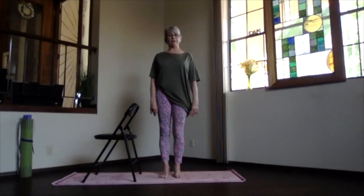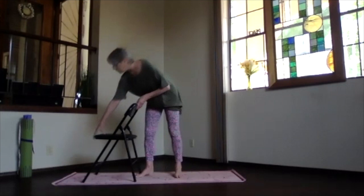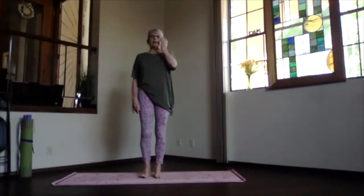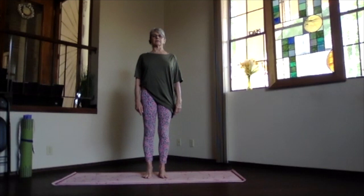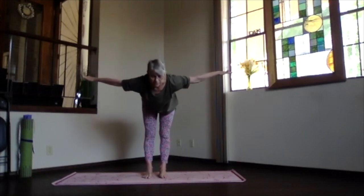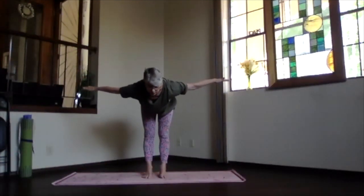Challenging balance — feel your energy. Notice how the body is activated, especially through that hip and pelvic area. If you've been using your chair, we're done with it for the day. Back into mountain pose, exhale, pivot forward — swan dive with arms out at shoulder level. Back as flat as you can, get parallel to the floor if you can with your back still straight, arms straight out, and then drop down into ragdoll.